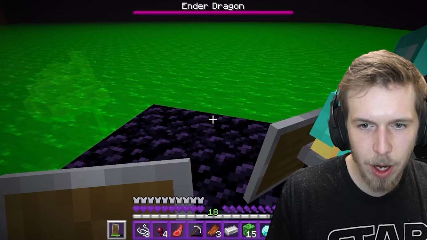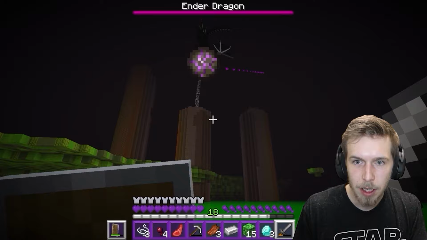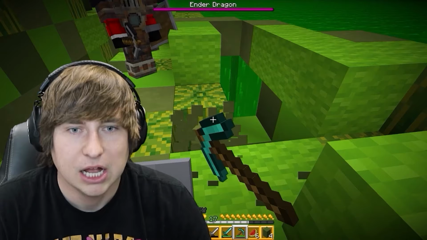Oh my gosh. Do we even have enough blocks to get over there? Don't be on that. Get down. Oh my gosh, where is he? Can we build over there to get some blocks? I'm building. Hurry. All right, get blocks to defeat the dragon. We gotta build. The toxic waste is still gonna rise here.